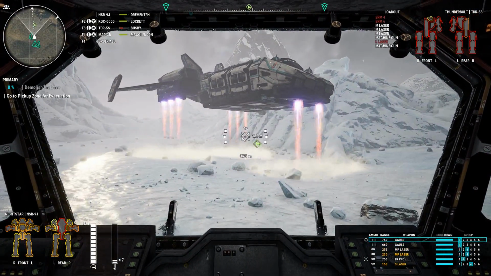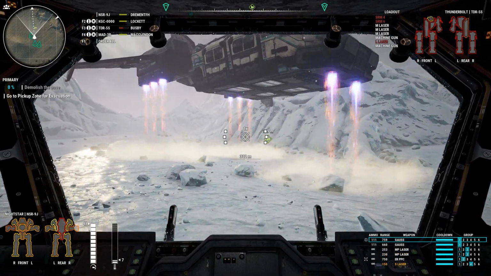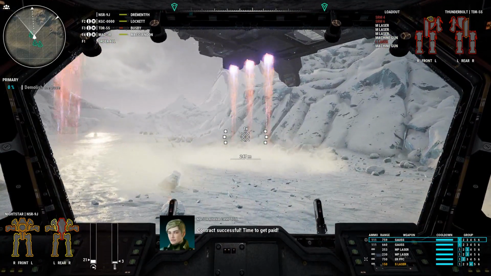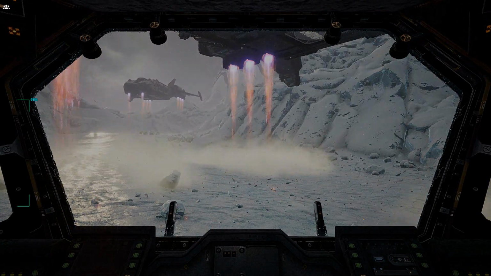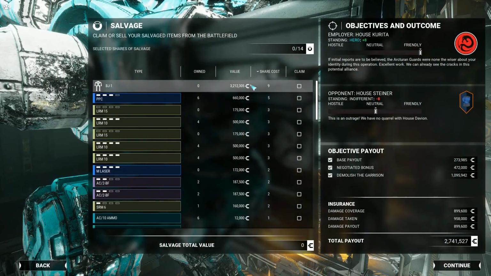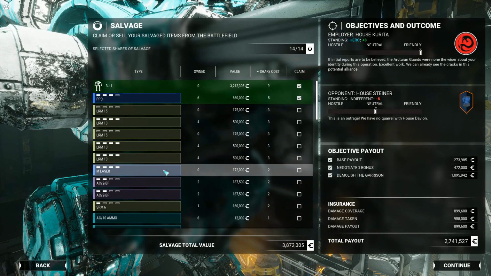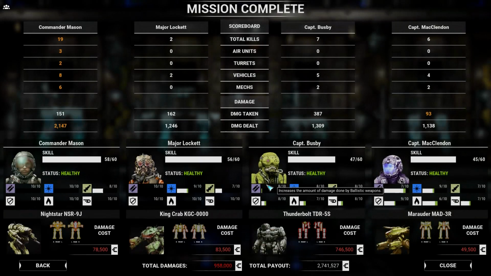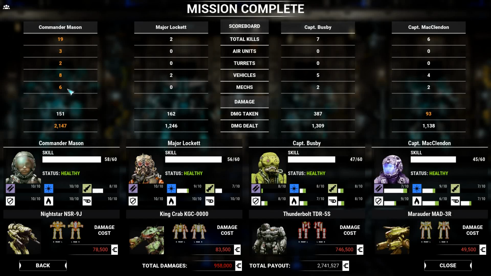And there was an epic headshot on a Griffin. I'm pretty sure that was a headshot. Contract successful. Time to get paid. An enemy dropship landing to drop off more mechs as we're pulling out. Take that Blackjack, that PPC. That'll work. And everybody's healthy. And I did get six mechs, so take that.